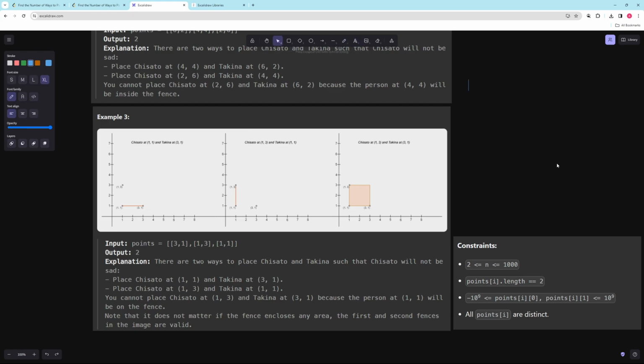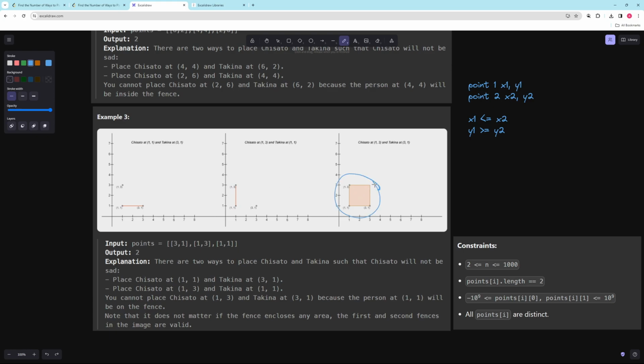So we can formally write this for our points. Point 1 has a value of x1, y1. Point 2 has a value of x2, y2. They tell you points have to be distinct. So x1 has to be less than or equal to x2, and y1 has to be greater than or equal to y2. If that's true, then you can build a rectangle here. Let's go back to this example here. This is point 1, this is point 2. So x1 is less than x2, and y1 and y2 are equal, that's fine. And here, this is point 1, this is point 2. So y1 is greater than y2, which is valid.